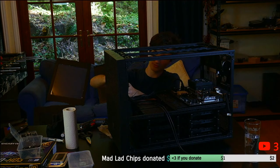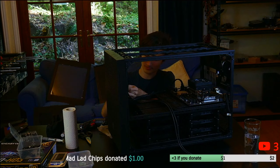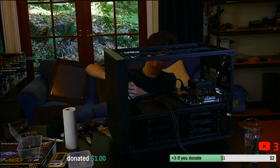Like, the sides were completely blocked off, so it wasn't exactly the greatest, to say the least. It was basically just a space taker upper that was, like, basically an enlarged mid-tower with not even as much functionality as a mid-tower. So, yeah, I kind of sold it.